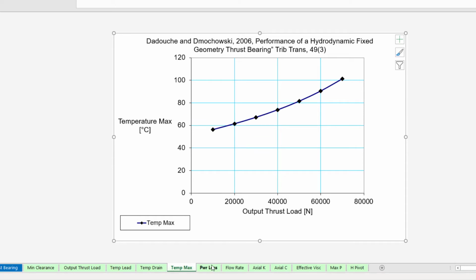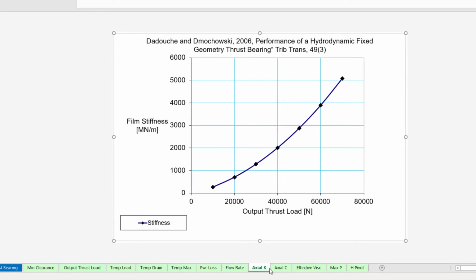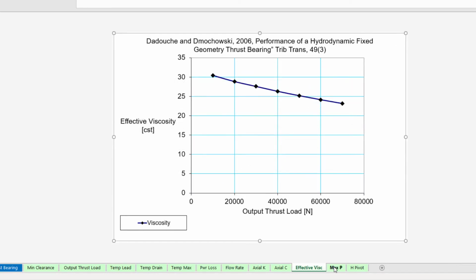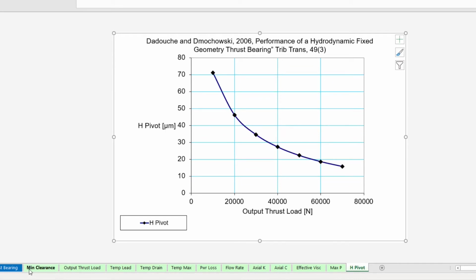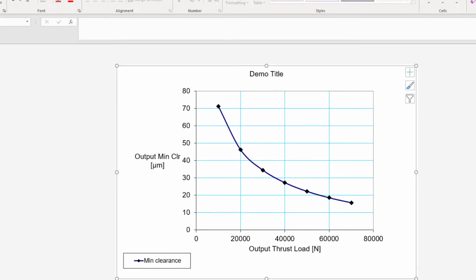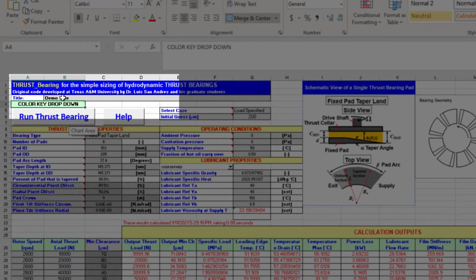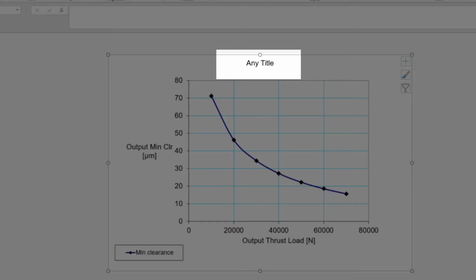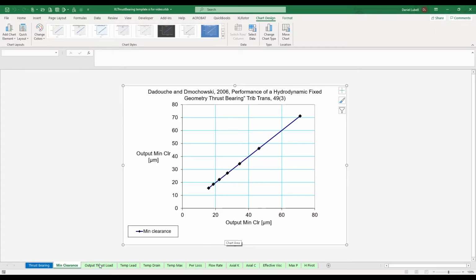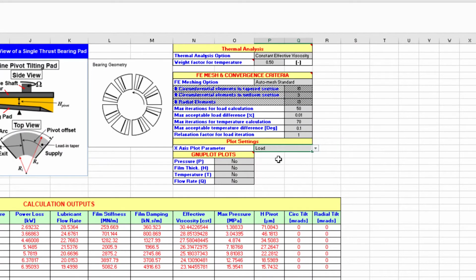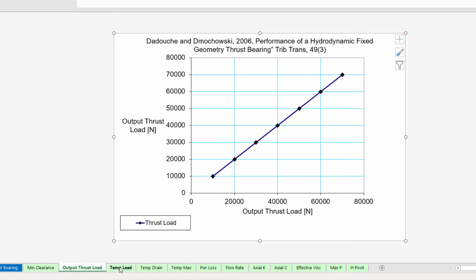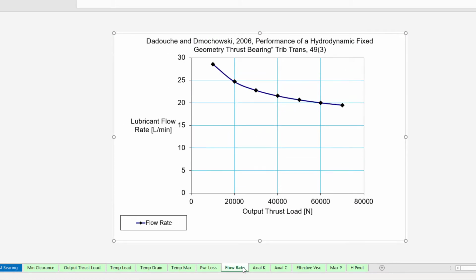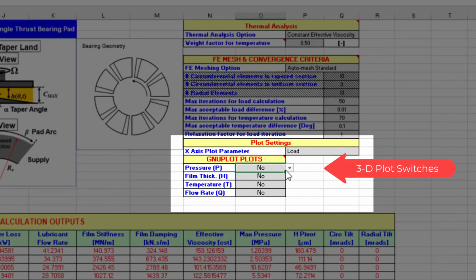They summarize all the analysis points into clear plots. As noted before, the x-axis of these plots is user selectable at any time. The title block of each plot comes directly from the title cells on the analysis worksheet. Let's go through the plots. First, note that with the x-axis selected to be clearance, the first plot is just a one-to-one plot. Similarly, with load selected for the x-axis, the load plot is the one-to-one plot. Note that the x-axis is changed instantly without rerunning the analysis.